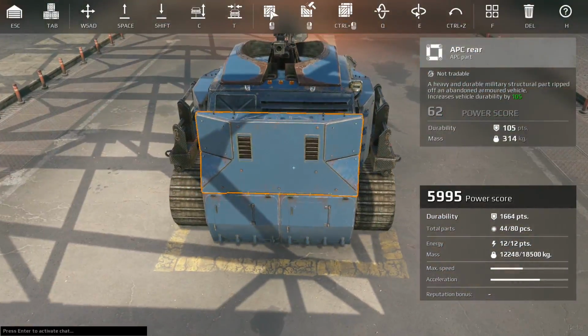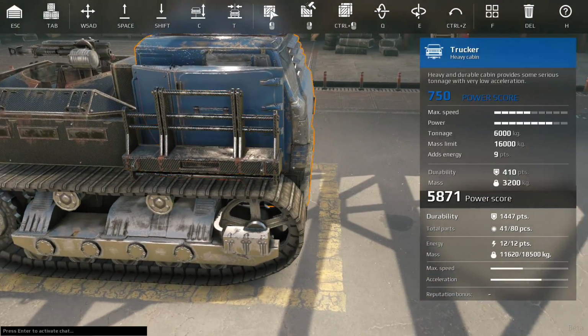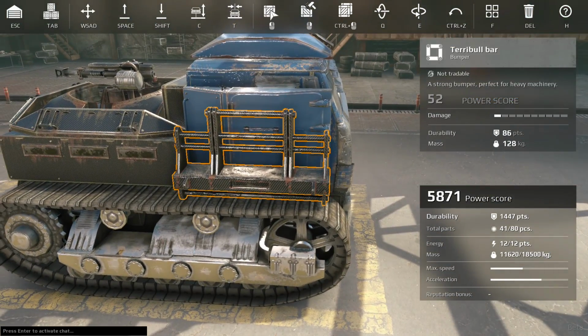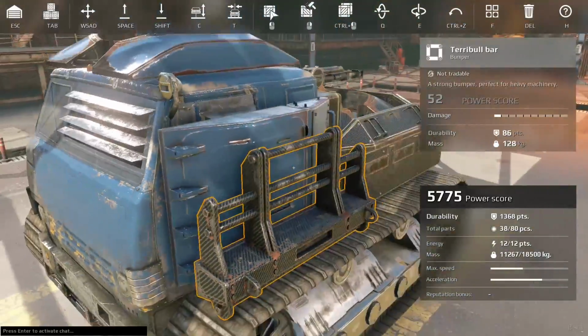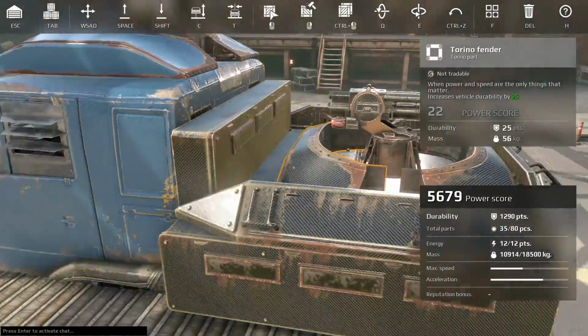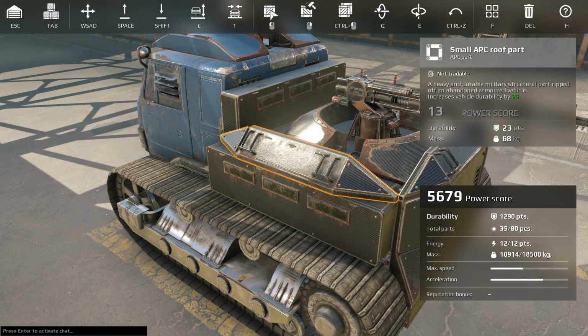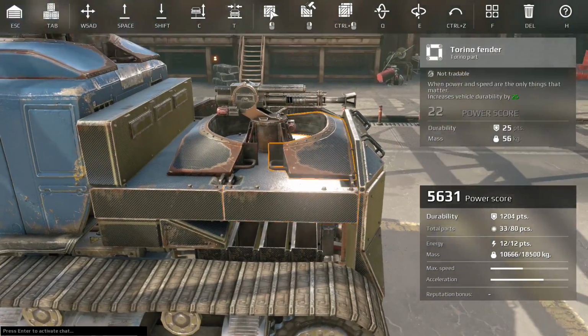Okay, now the cabin itself is not really protected. It aligns with the frame. It has a Terry bull bar on the sides and a bunch of other structure parts. So as you can see, not that well protected, but this build is a lot of fun. So I'm going to show you guys that in the video. But for the rest of the build, it's pretty simple.